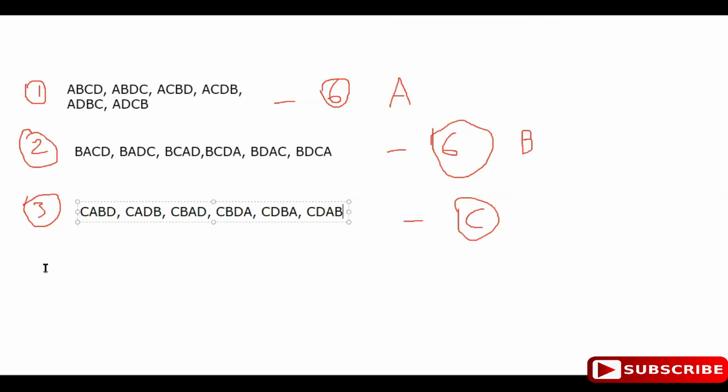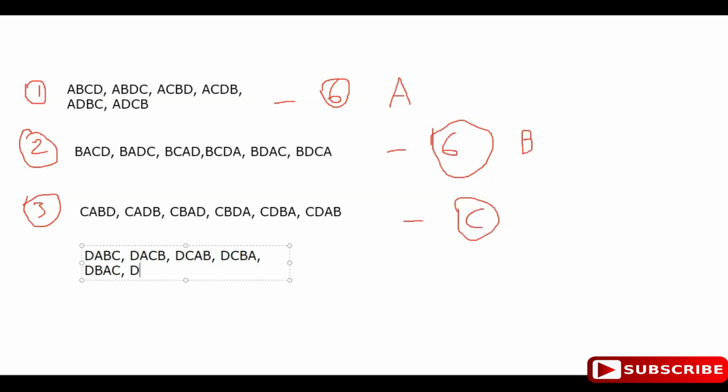I'm just going to do the same for D real quickly now. So with D we can have DA, DC, or we can have DA, CB, or we can have DC, AB, we can have DC, BA, we can have DB, AC, or we have DB, CA. So this is the 4 factorial. Now look at it. It works out to be 4 factorial. It is true. The formula method that they teach us is true. So this is by working them out by hand. So the total possibilities is indeed equal to 24.